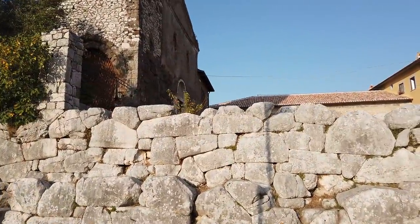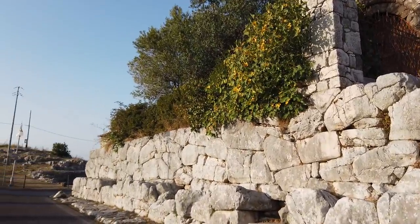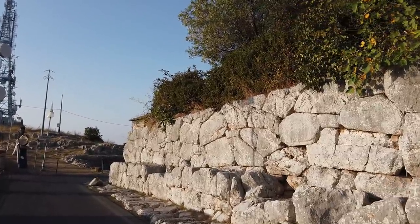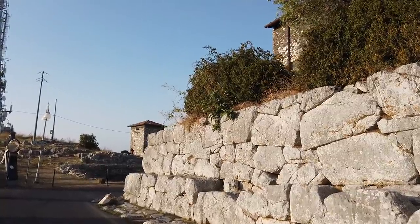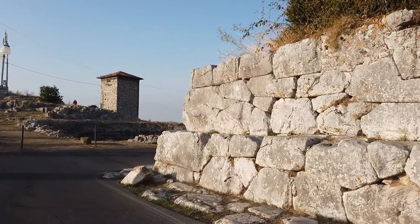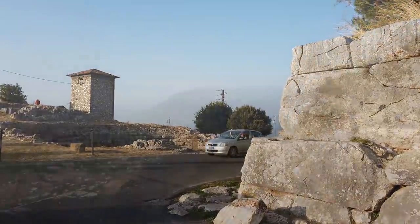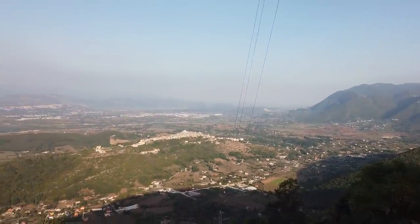It looks just like a base, because you can see that the upper edge is leveled. It's not uneven, it's all straight. So yeah, it's like some sort of a platform, an altar. The wall's construction is dated 6th century BC. Again, we saw a church built on top of a Roman temple, which is built on top of a polygonal wall. Again, the view from the Acropolis was breathtaking.